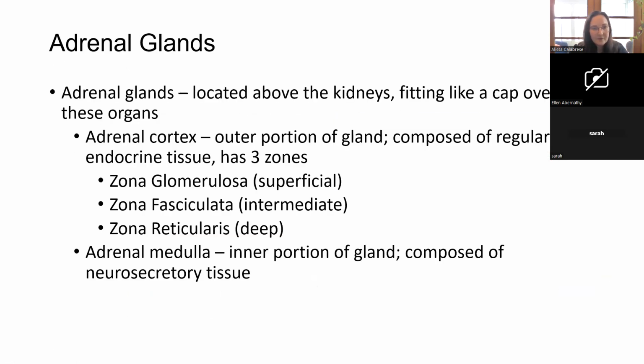All right, moving down to the adrenals. The adrenals are tiny little triangular-shaped glands that sit on top of your kidneys. We can separate the adrenal glands into the cortex, which is the outermost portion, and the medulla, which is the inner portion. The adrenal cortex is going to produce things like glucocorticoids and mineralocorticoids that help control the way that your body processes electrolytes and sugars. The adrenal medulla releases epinephrine and norepinephrine, which are going to control your body's response to stress.